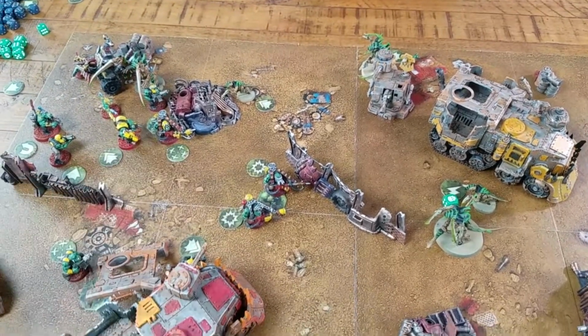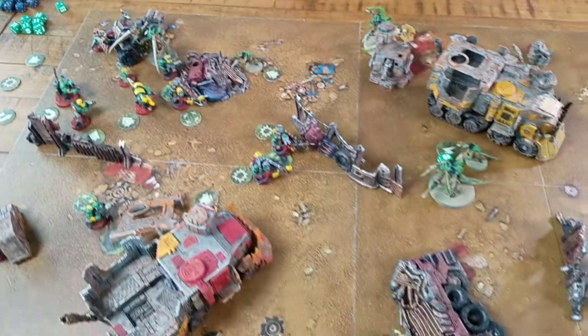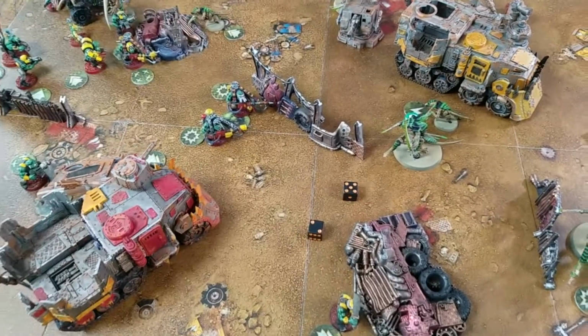All right. So next up for readied models, we'll actually just go ahead and go to this Burna into our Hormigaunt here. Number of shots, 2. These will be 3s to wound. Just 1 wound.